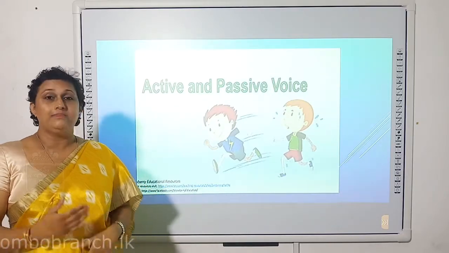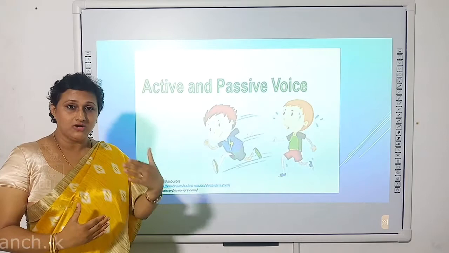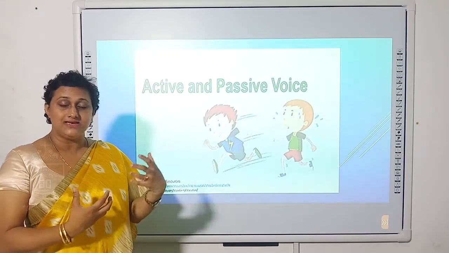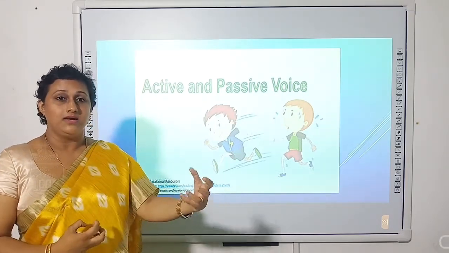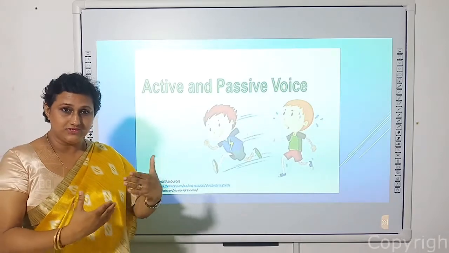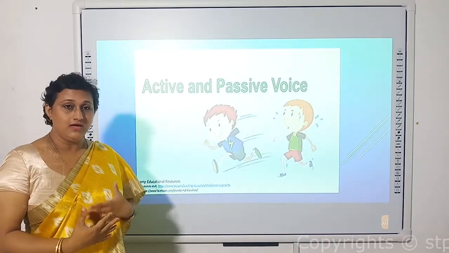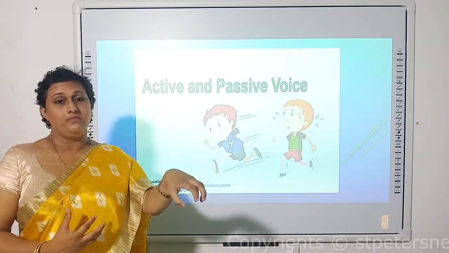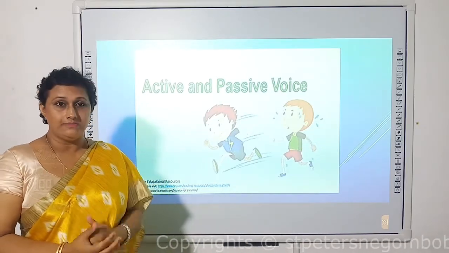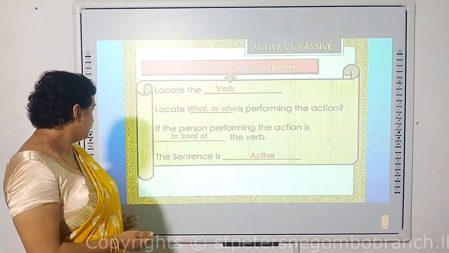So what do you mean by passive? Passive means the doer of the action or the subject is passive, is not coming up in the situation. She's passive, she's behind the situation, right? Not energetically performing in the sentence. So that word is called passive. So we move on to the lesson.